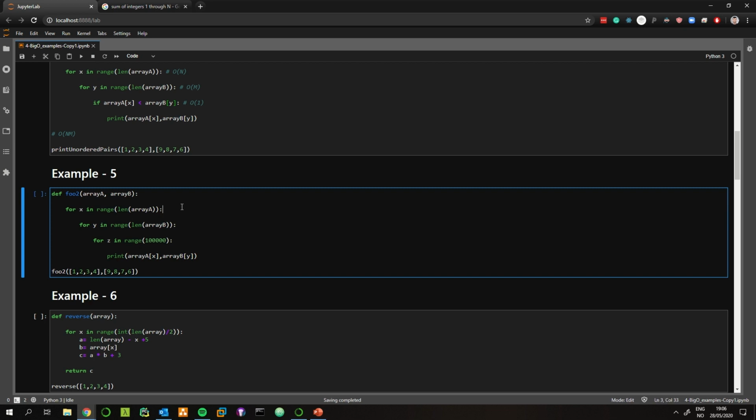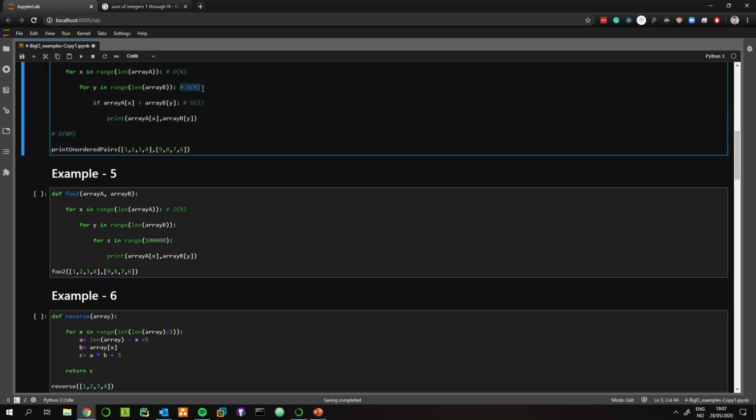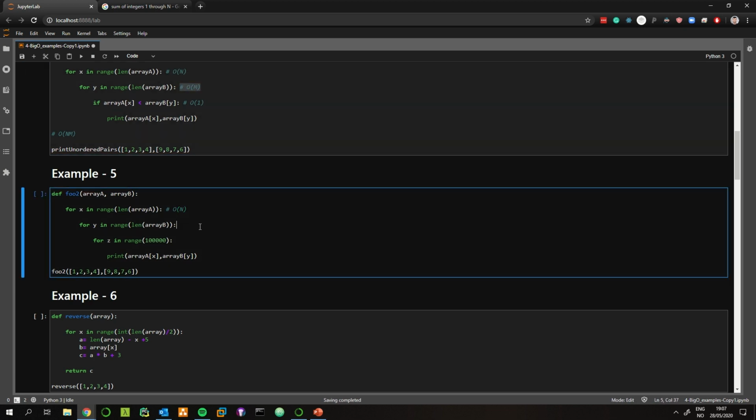So we see here, that's A, so we're fine with that. And we have explained this now, so we're also fine with that. Now what about this? You can say, well, the big O of 100,000, actually no, this is a constant, because it doesn't matter what's the size of the array, this will be executed 100,000 times in the range of 100,000.